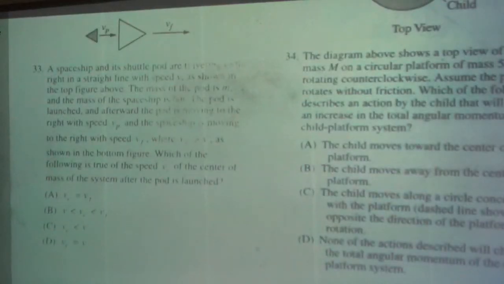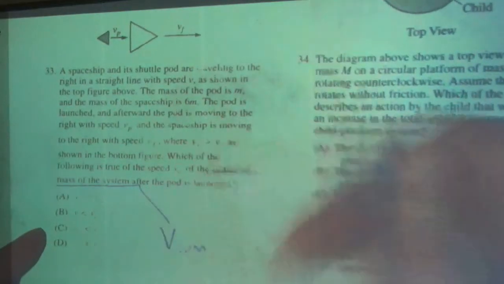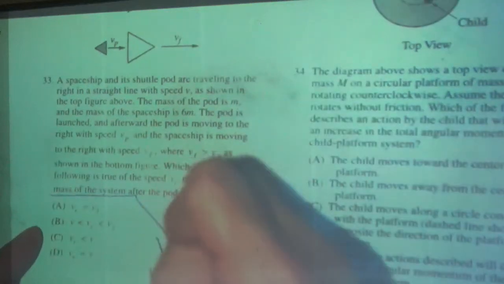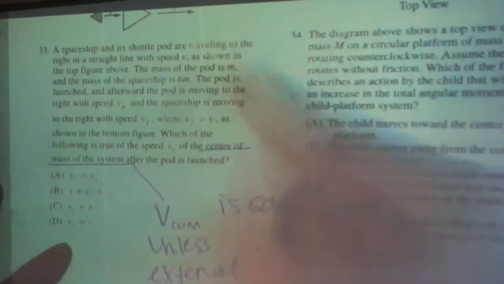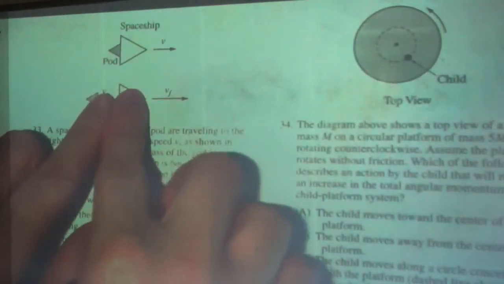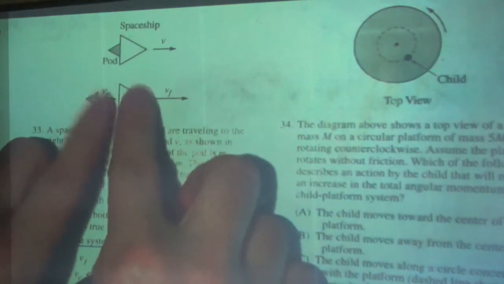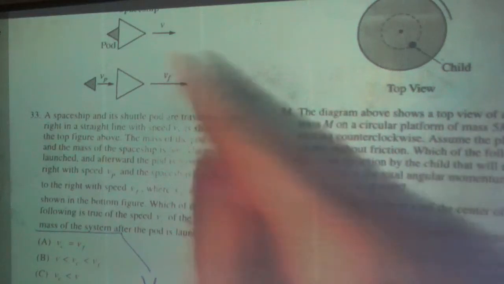And we want to know what is true about the speed of the center of mass after it is launched. So the AP Test loves these center of mass questions. The velocity of center of mass is super easy. Your V of the center of mass is going to be the same unless there's an external force. Here, there definitely was some force between these that made this one go faster and this one go slower in this direction, but it was between the two of them. It doesn't say anything about another force coming in on the system, so there was no external force. So the center of mass is the same as it was before.